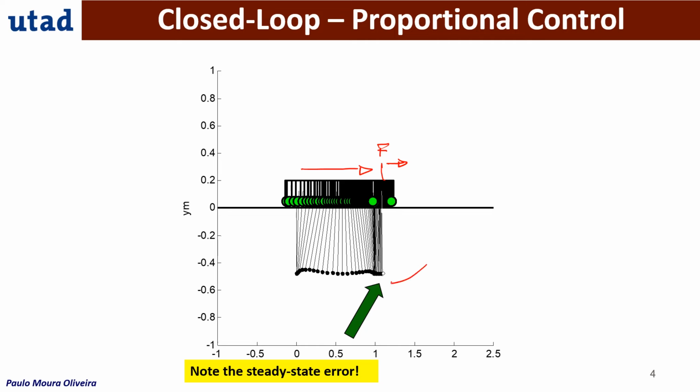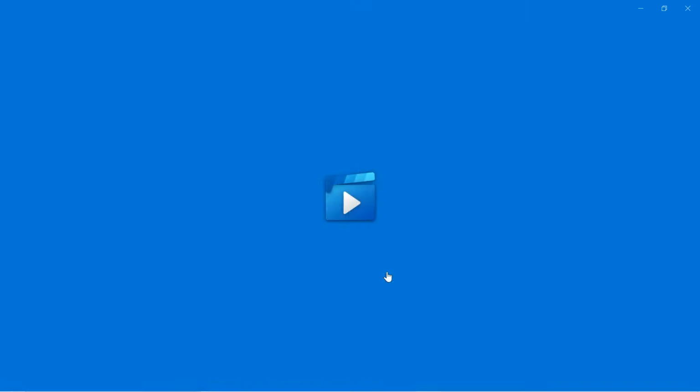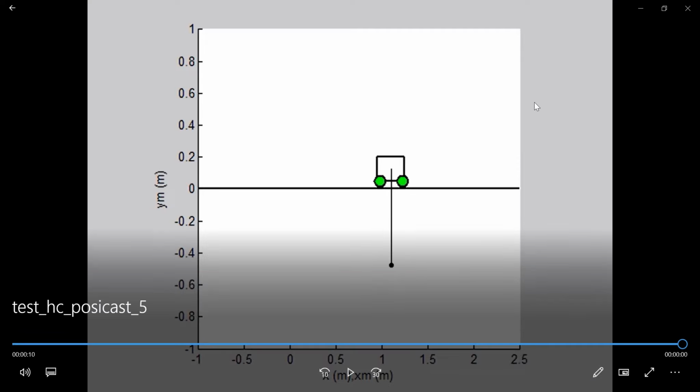Here in white we can see the final position. We can see that also in the video. As you see, it reaches 1 meter, and then we have the disturbance, which is going to happen here, and it doesn't compensate the disturbance at all.